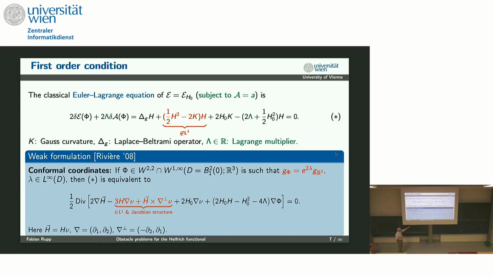And also this red term, which corresponds to the red term up here, now is a product of an L2 function with an L2 function. So it's an L1 function, which is still bad for regularity. I give you that. But at least we have a distributional interpretation. And of course, it's a geometric equation, so you hope it's not only L1, and this was also used by Rivière to then conclude regularity. And we essentially follow the same strategy in the presence of the obstacle problem now.